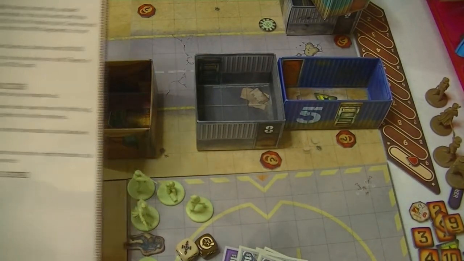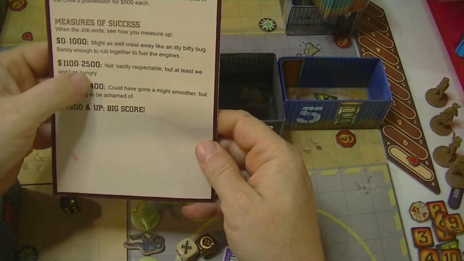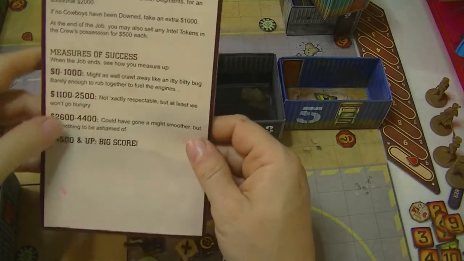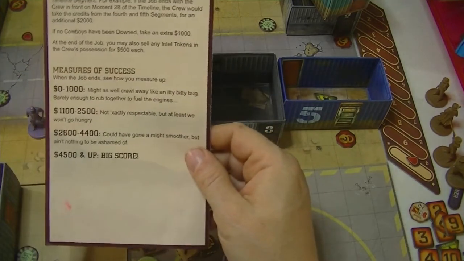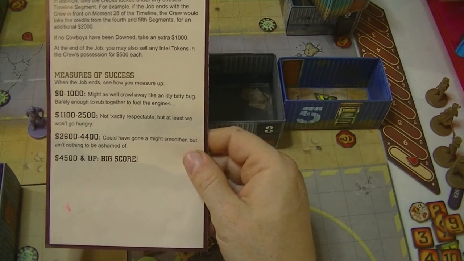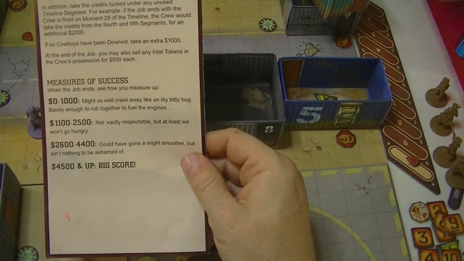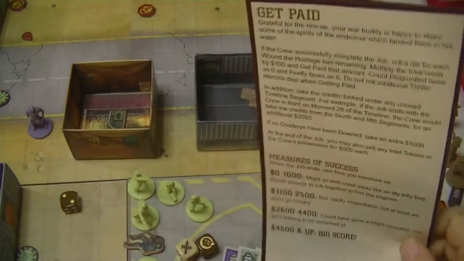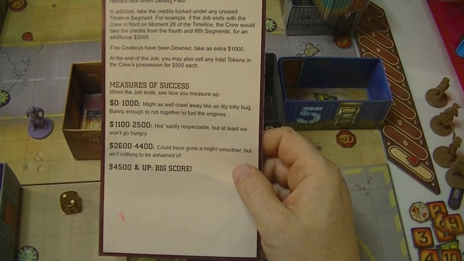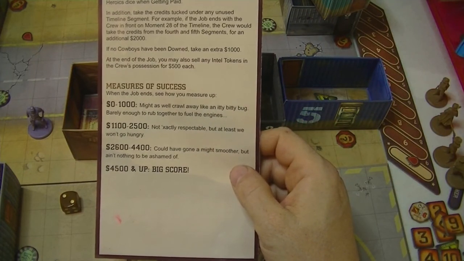Oh, just shy of really doing well. At 2,600, we would have done pretty good. But we got 24. Not exactly respectable, but at least we won't go hungry. So remember, I may not have mentioned it, but we started off with 3,000 credits. So we had to buy some equipment. So when we go into the next mission, we're going to get, I believe, to keep our equipment, and we're going to have $2,500 or $2,400 to start off. So we should be able to beef up our weapons a bit for the next mission.